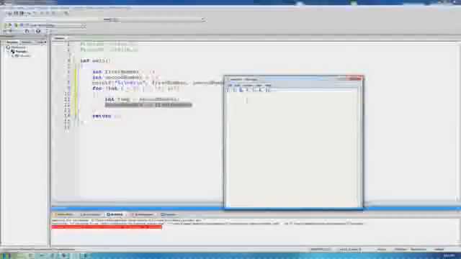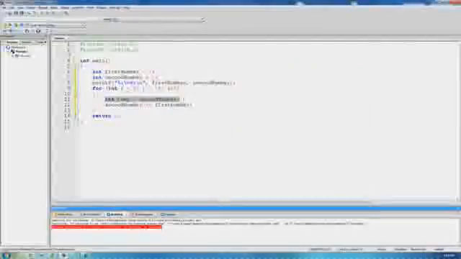Now what we need to do is make our first number what the second number previously was, and we have that value stored in this temporary variable right here. So all I need to do is say first number equals temp. Then I just need to print out onto the screen the value of this second number right here. So I'm just going to say printf, modulus I and the line, and we just want to replace that with second number, since that's what we're printing out onto the screen.